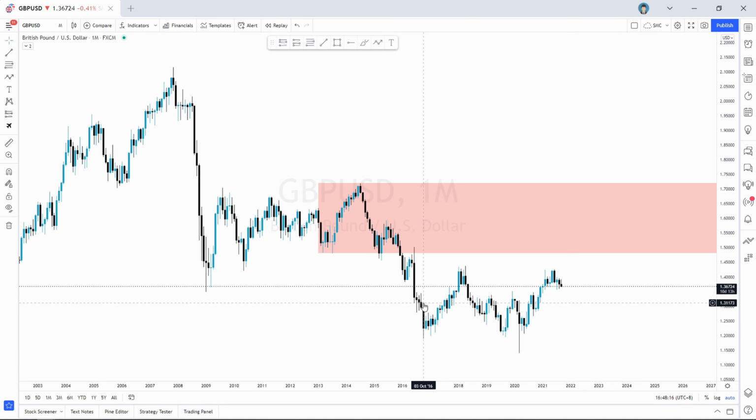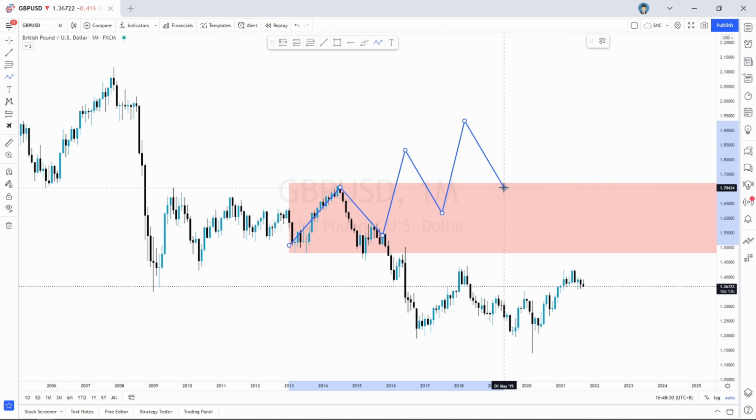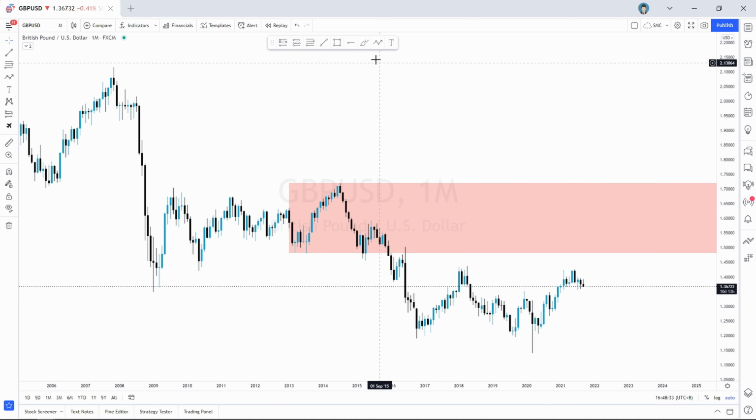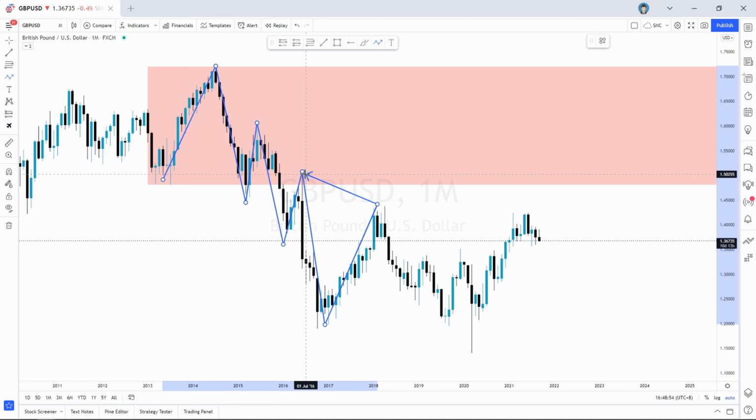What do we see on the monthly at this current price point? Let's say price was here, broke structure here. So technically this could be a higher high on this specific time frame. So we're expecting higher high, higher low, higher high, higher low. But it failed to do that. This could be just a liquidity grab. As soon as it did that, it immediately broke these lows. Then this could be a lower low, lower high, lower low, lower high, because it still didn't go above the previous lower high.